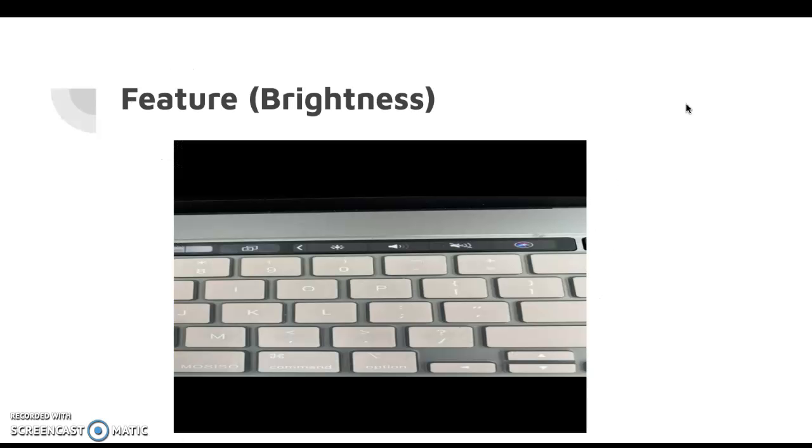The first feature here, this is an image of my laptop, and this is brightness. Brightness is very important for visual cues because you want the user of the laptop to be able to read the fonts, and if it's too dim, they're probably not going to see the notifications and get the information they need right away. In the tab to the right, the sun-looking one is for brightness, so you're allowed to lower it and dim it however you please.